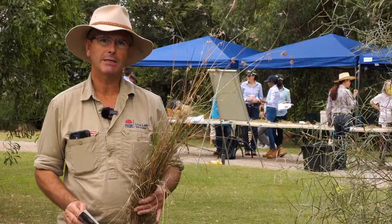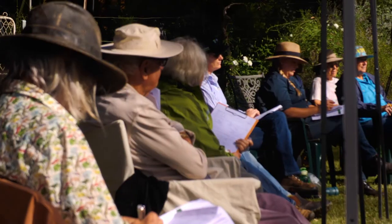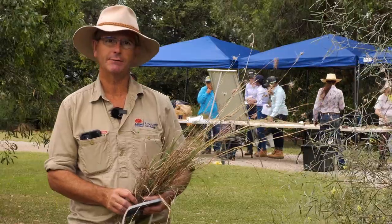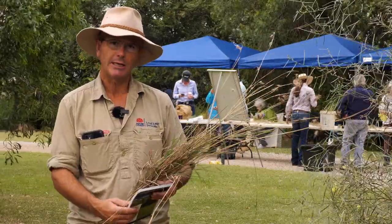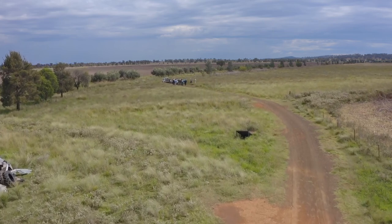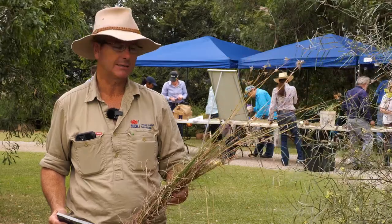Today we've got about 35 landholders here. We've been hearing from Mitch Whitten from BCT, who's been talking about the various plant structures and some of the identifying features. Sally Balmain has just had a session on the livestock side, talking about the nutritional value of these grasses. We're going to head off up the paddock soon. It's really good to see the interest — people have also brought along some of their own pastures for us to identify, and there's increasing interest in native grasses this last season.